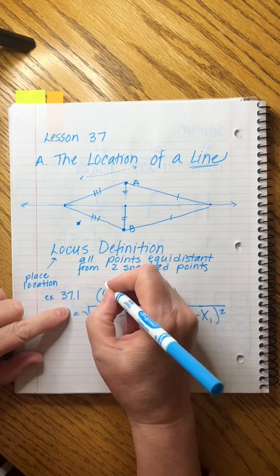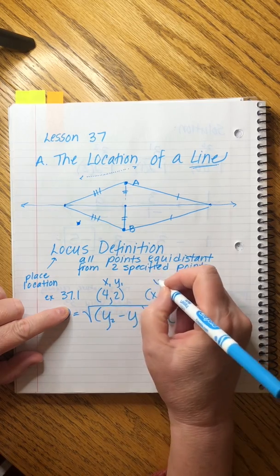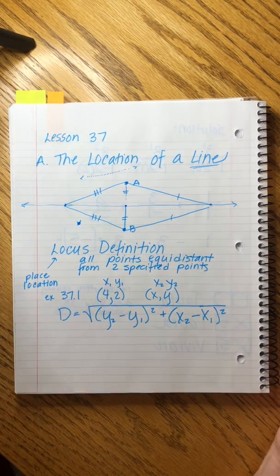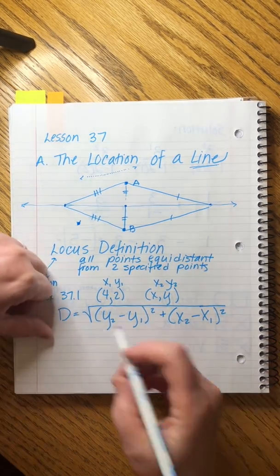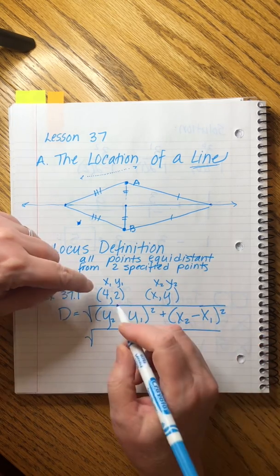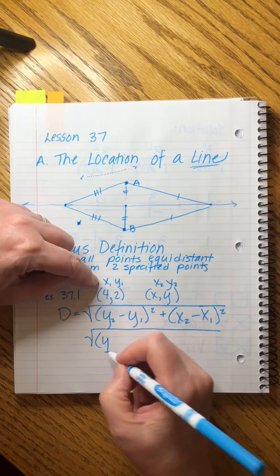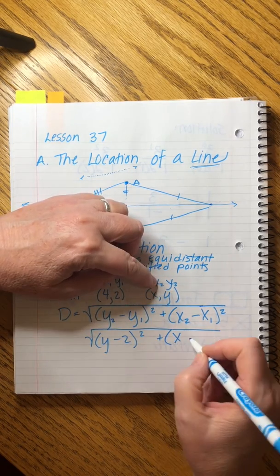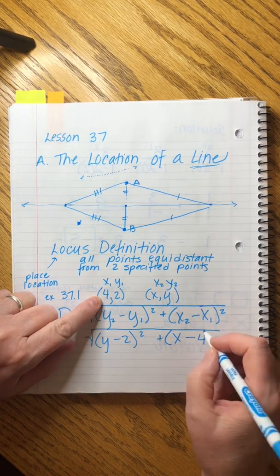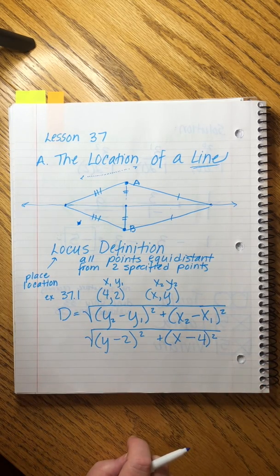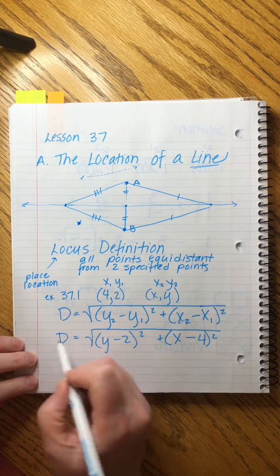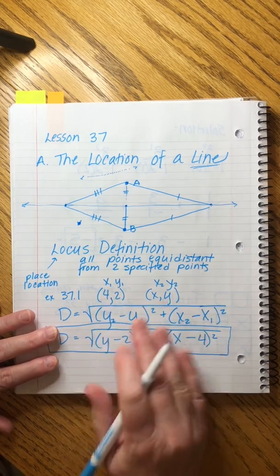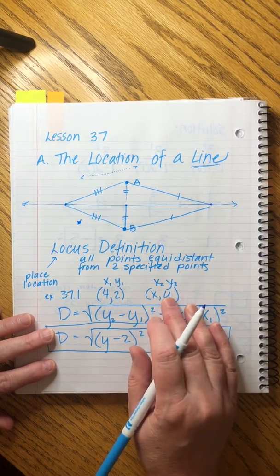So now all we're going to do is remember how to plug values in. I'm just going to name them x1, y1, x2, y2. Let's make it easy, just do them in order. So now let's substitute things in. The distance equals the square root of y2, that's y, minus y1 is 2, squared, plus x minus 4, squared. Okay, and this is the answer to this problem. John just wanted to give us a little bit of practice of remembering how to plug points into this, especially points where there are letters mixed with numbers.